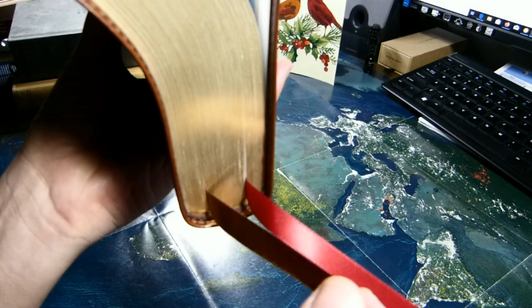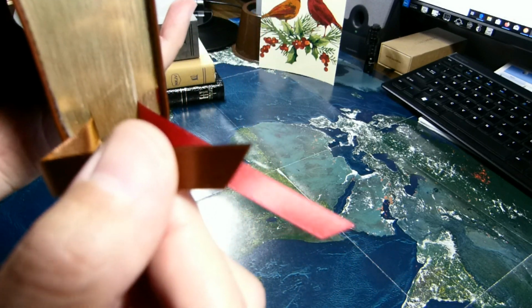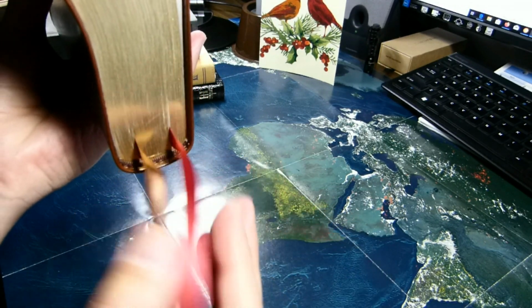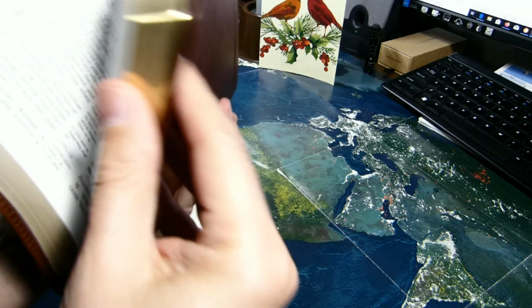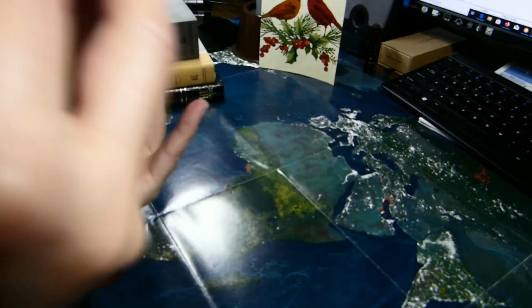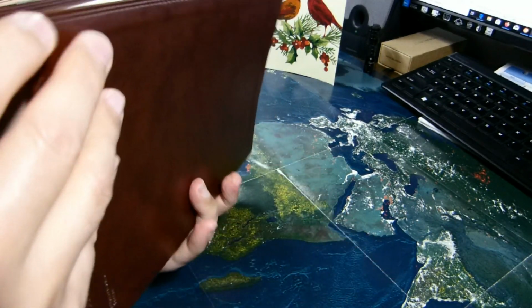I think they call that double satin. And they seem to have been cut nicely at the edges, so there are no extra threads sticking out. They are 10 millimeters wide, which is a good width, and 360 millimeters long, so they have enough length to extend nicely at the corners of the Bible. So you can use them at the corners without any issue.